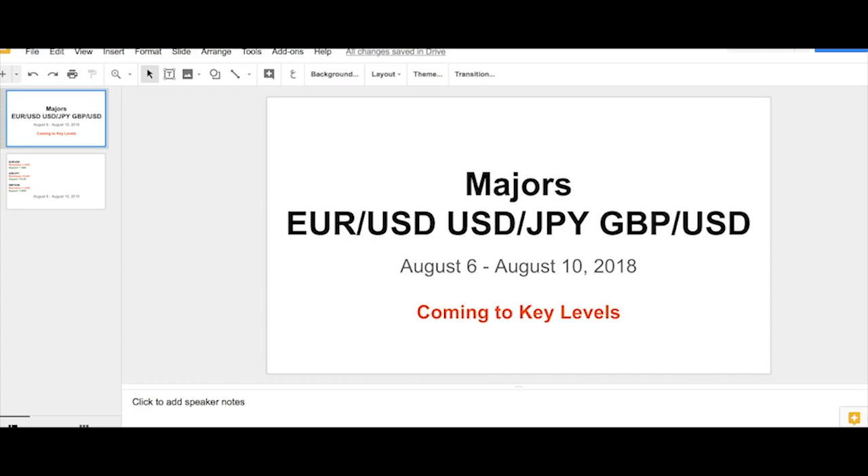The bottom line is, it really feels in many ways as though the global economic recovery — the synchronized global economic recovery — has essentially peaked. The 4%-plus GDP in the U.S. was probably the top mark. We see the slowdown in Europe already quite significantly, we see the slowdown in the U.K. certainly, and we're now maybe starting to see the slowdown in the U.S.